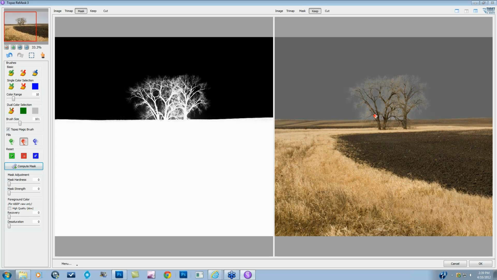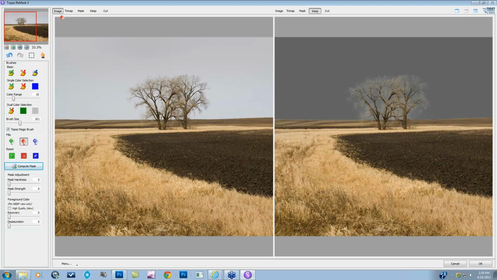Now, when you look at it in the keep view, you can start to see that this mask, which looks great over here, has a halo around the trees here. And that's because our original image has this white background, so it's keeping some of those white pixels. The desaturation slider is going to desaturate those white pixels into just mute gray pixels. So you can start to see it like that. Here's again before and after. And you can just start to see it becomes all these gray.